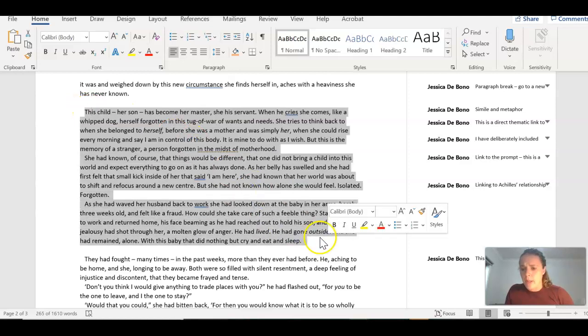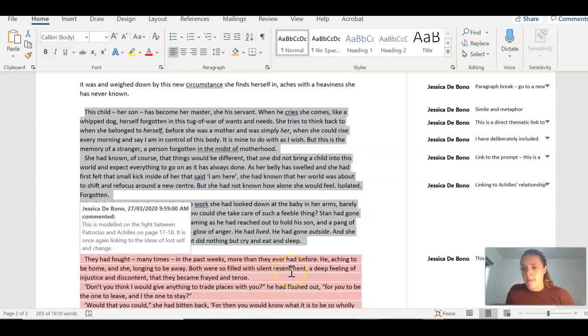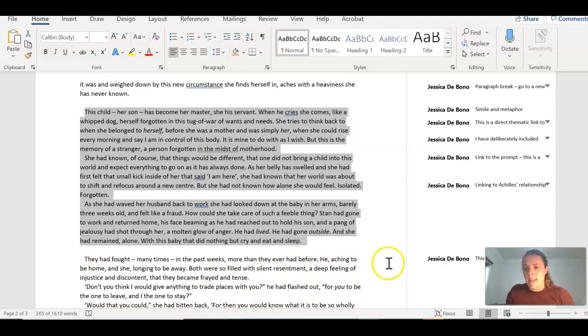So I'm primarily wanting to talk here about the fact that this woman feels lost in her role, just as Priam and Achilles are lost in theirs. Achilles is the warrior and Priam the king. What ultimately brings them together is their humanity, and that's how they come to agree over Hector's body, and they come to understand that both of them are human and that there's an essential human experience that gives them purpose.